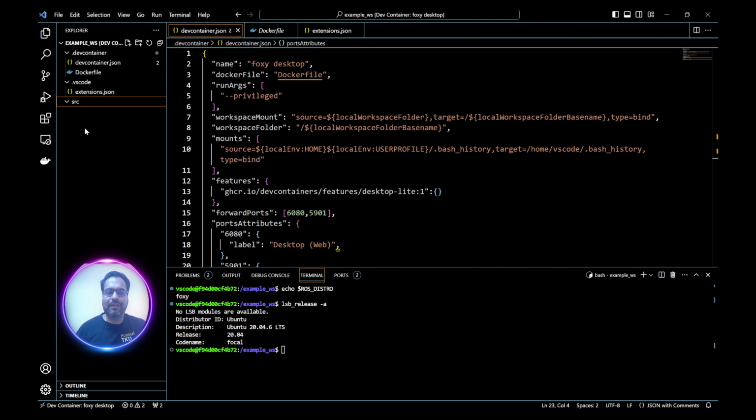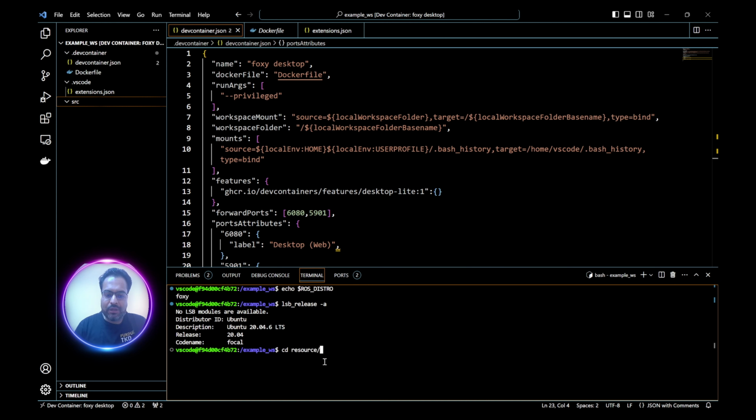So first we have to create a package, and inside the package we will start writing the scripts. This is the src, the source folder of the workspace, and then inside each of the packages you'll have the respective source folders. So let's start building our very first ROS package in Python.